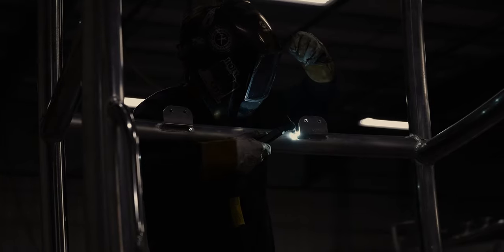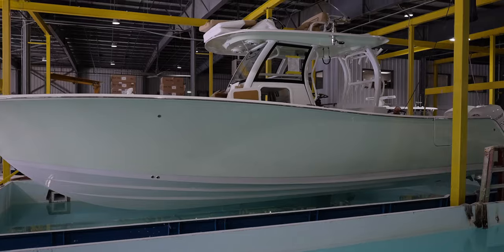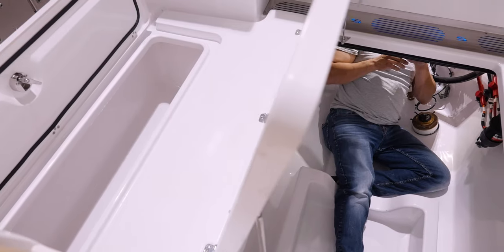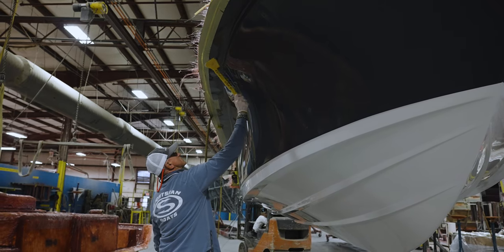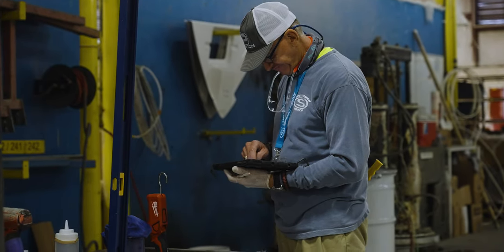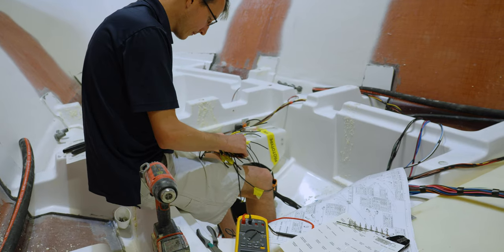No boat is complete without having every inch of it scrutinized by our quality control department. From design to production floor, our boats meet the highest standards set by the ABYC and are backed by an NMMA certification. Our quality tracking ties into our customer service, warranty department, and continuous improvement programs. We believe in quality by design, and this goes all the way back to the designing and prototyping phase of each model.